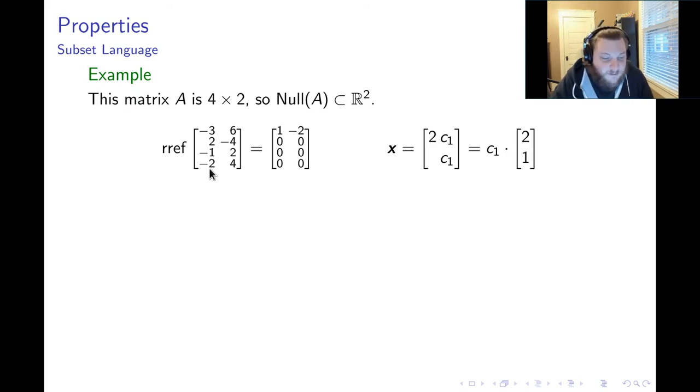So here what we're finding is that the reduced row echelon form of our 4 by 2 matrix is this matrix where we have 1 and then a bunch of zeros and -2 and a bunch of zeros. Remind yourself what this means. What this means is that our original matrix had a second column that was -2 times the first column. So we can systematically describe every vector that solves Ax equals the zero vector here. And what this ends up being is just all scalar multiples of the vector (2, 1).